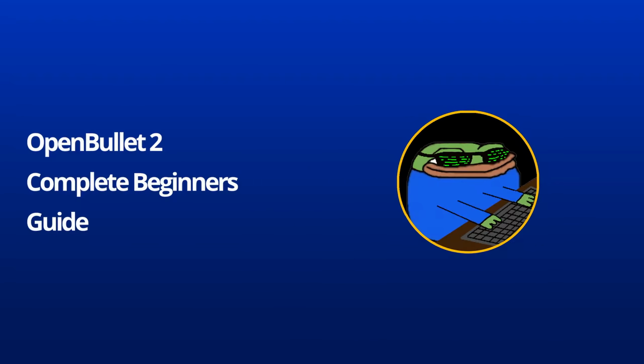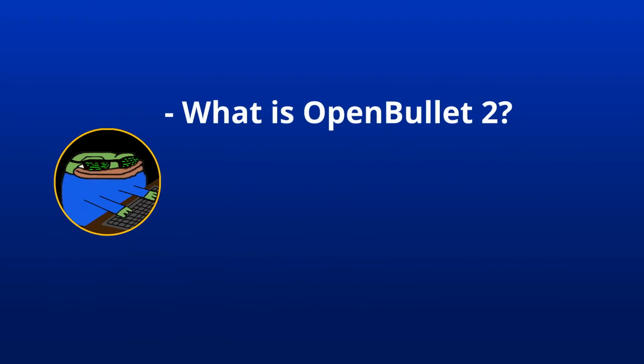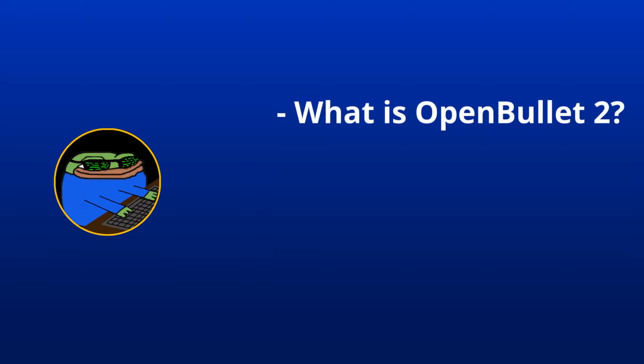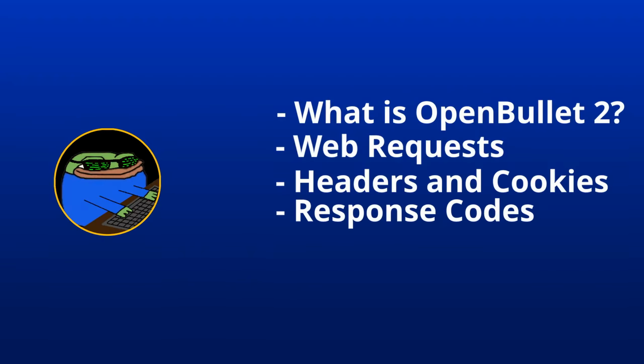If you're completely new to OpenBullet 2, this video will teach you everything you need to know to get started. We'll cover what OpenBullet 2 is, how websites communicate using requests, what headers and cookies are, what response codes mean, and finally, how to build your first config step by step. Even if you've never done anything like this before, you'll be able to follow along.